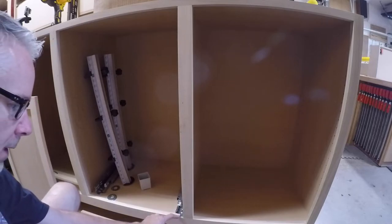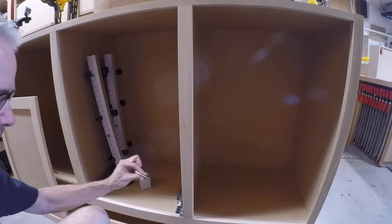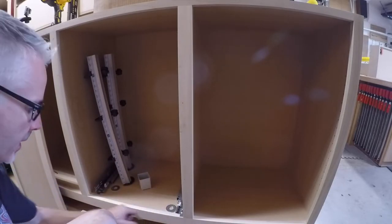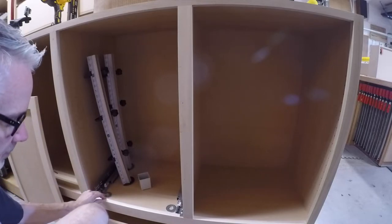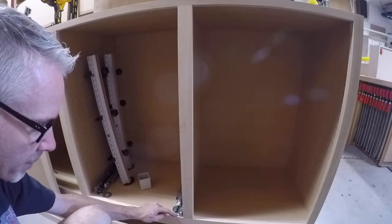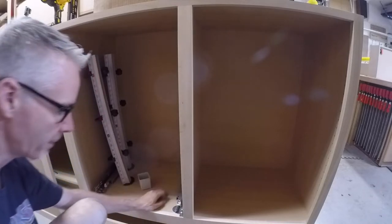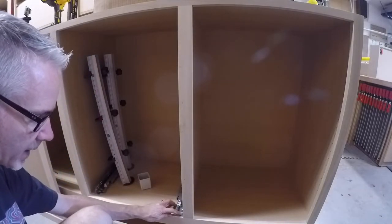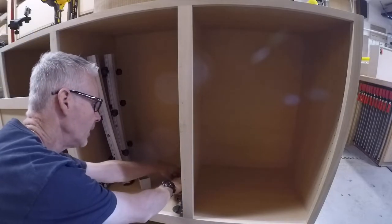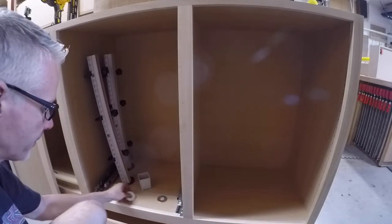But if I pull it up here, it's going to be at a slight angle. So rather than fight that, I just put it on a spacer, and that spacer is just a little higher than the face frame. So when I put it on here, it just sits ever so slightly above there. And then, of course, put one in the back, right? So it evens it out. And so it's not actually resting on the wood. And then it's going to be level by using these.